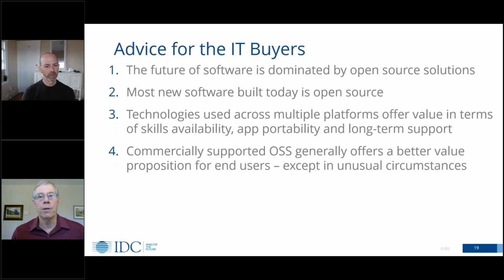As I mentioned in the previous slide with the bubbles, commercially supported open source software generally offers a better value proposition for end user organizations. It's a pretty unusual circumstance when we find an organization that can actually do better using, I'm sorry, correct myself, using community supported open source. And typically that tends to be a company like Google or AWS, where they've got this massive scale and they have the ability and number of software engineers that they can support this stuff.